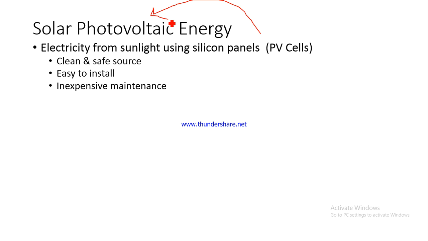So we've got photovoltaic cells. You can actually read the mechanism in detail. In fact, you might have read about this in detail while you discussed semiconductors in your higher secondary classes. So there you might have discussed how the photovoltaic cells actually work. So electricity from sunlight, when it is incident on the silicon panel, that sunlight gets converted into electric energy.